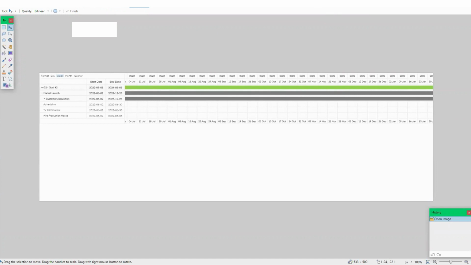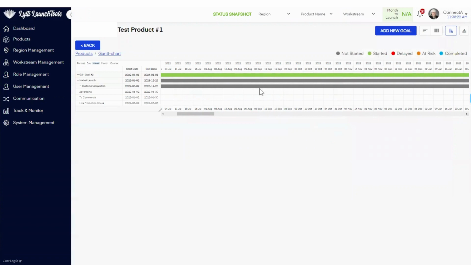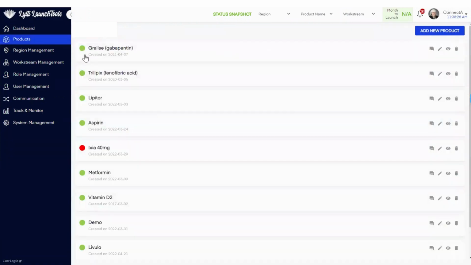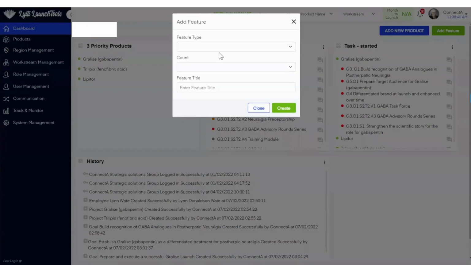Let's go back now to the products. And let's look at the dashboard. We've added a few products here previously, so let's have a look at the dashboard. This dashboard is customizable, so where it says add feature, you can add a specific feature that you want to look at.